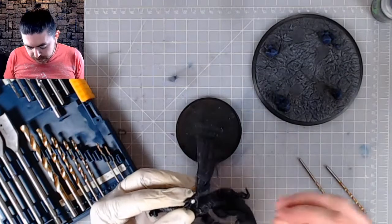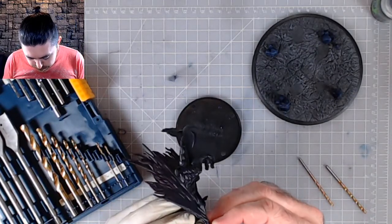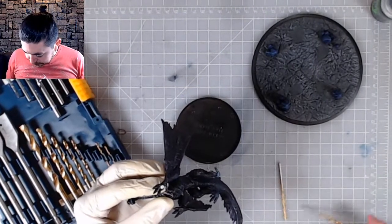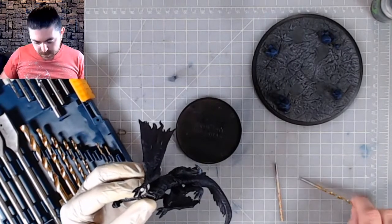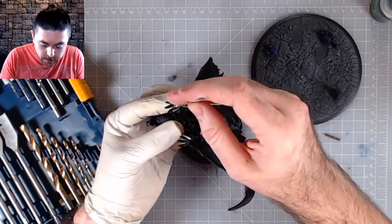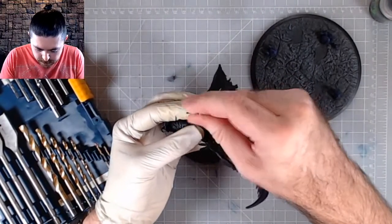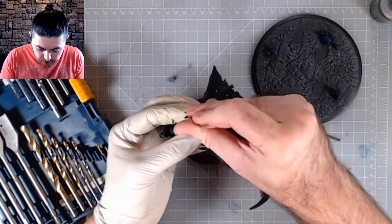Hey, yeah, oh, hey, yeah. All right, we're getting there. We're getting there. It is just a long road. That is also very nerve-wracking because I don't want to drill all the way through his foot, you know?